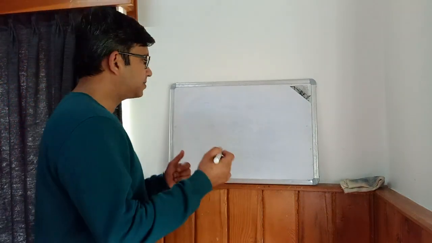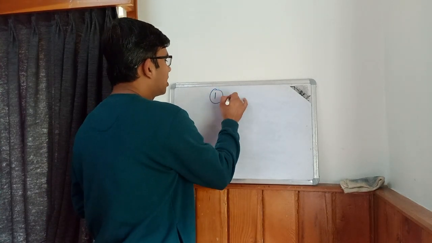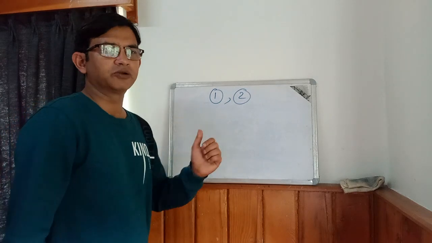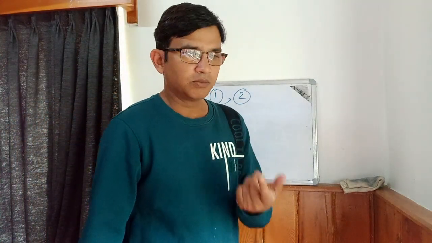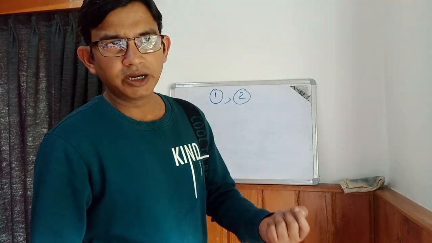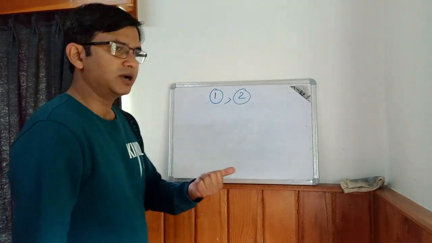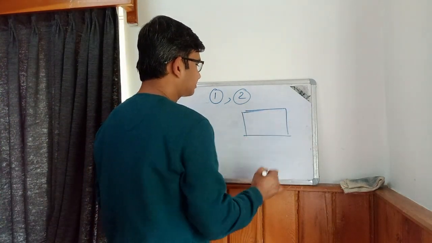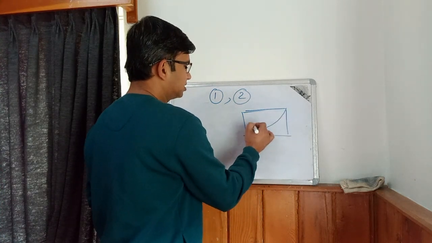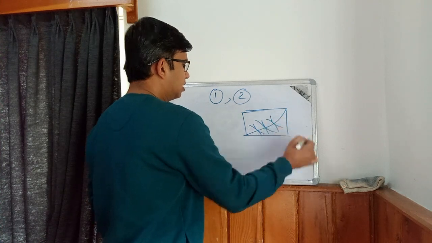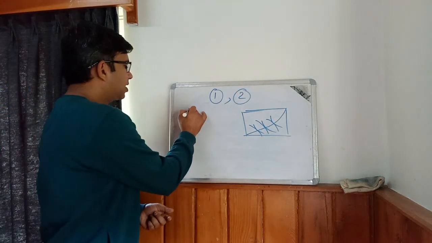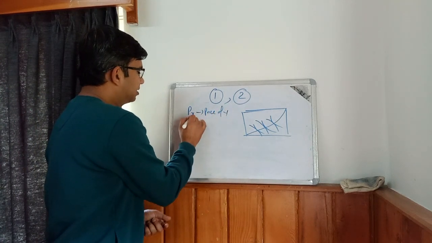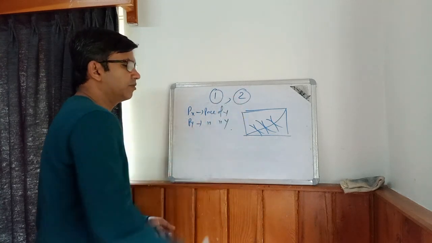So if we consider that there are two consumers, consumer 1 and consumer 2, first we'll consider two pure private goods in which both the conditions of excludability and rivalry can be applied. We know the Pareto optimality condition for the two commodity, two consumer case, this is how we draw the contract curve. And let us consider Px is the price of X, and Py is the price of Y.